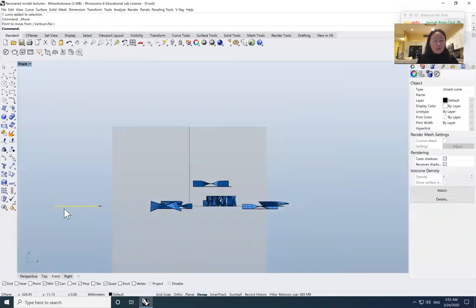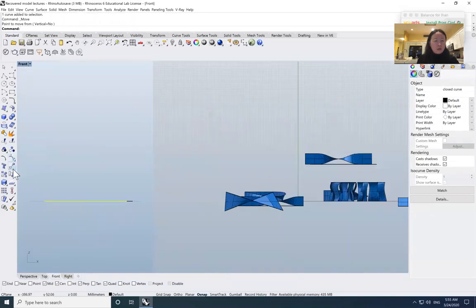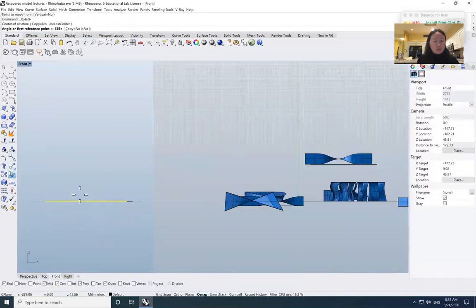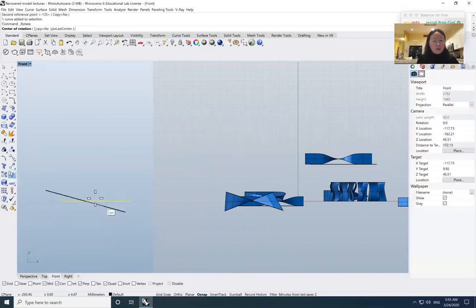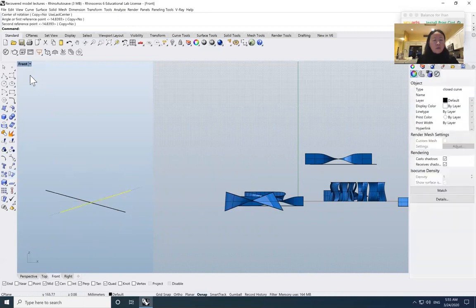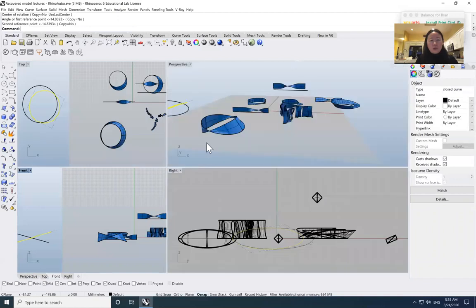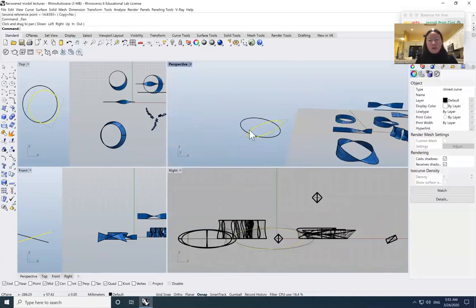Okay, so here are the 2 circles. Rotate. Anywhere I can rotate. One is going in this direction. Another circle rotate is going a different direction. Okay, so these 2 circles are sort of like this relationship.